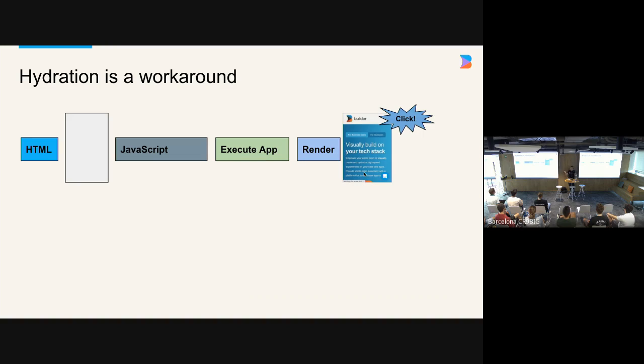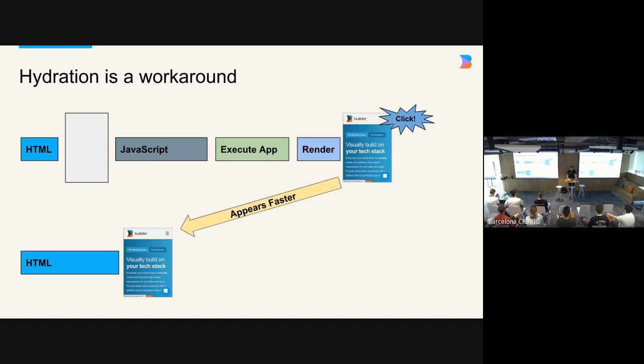So we said, like, we need to fix this. If you want to have an e-commerce website where speed matters, this is not going to cut it. So what do we come up with? Well, we decided to execute the application on a server. And so the HTML we're sending now is much bigger, right? But the advantage is we get to see the application immediately. And then we have no choice.